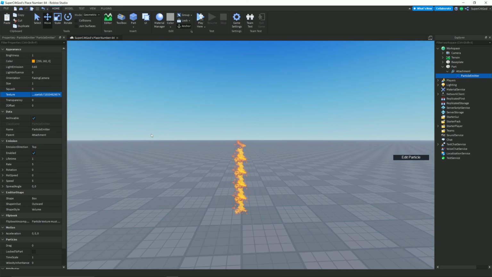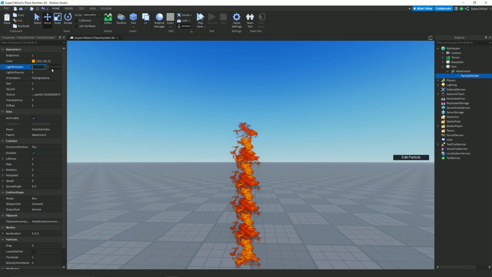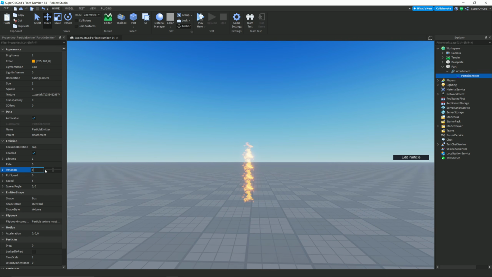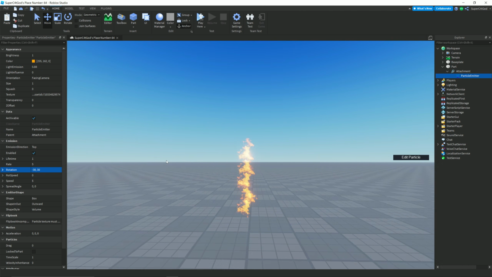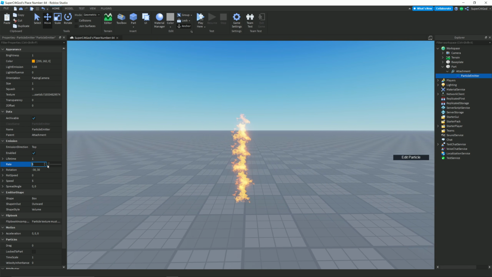Maybe we'll use one of these. Like this. Should this be 1? I think very close, if not 1. Okay, maybe I'll make the rotation like 30, -30, kind of like this. If we turn the rate up, it's kind of looking like fire.